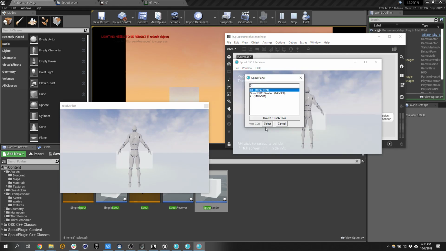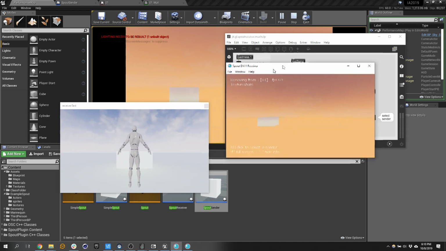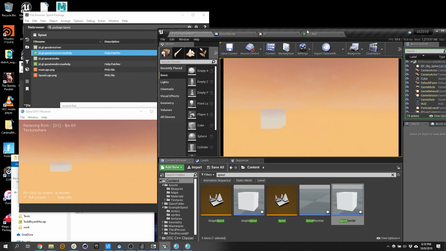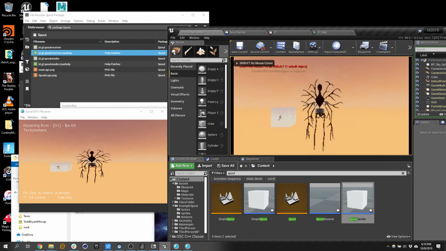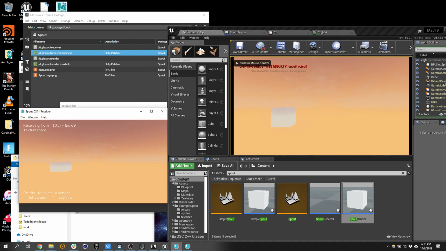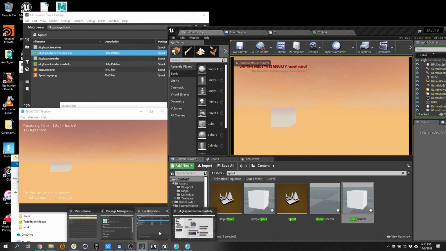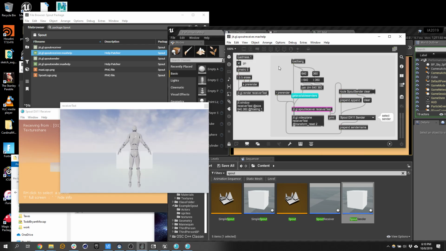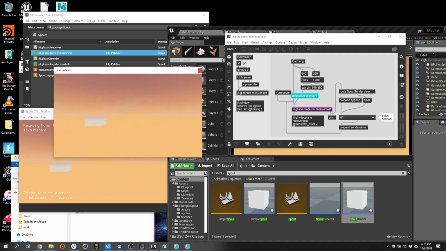See, it knows what the resolution is, and now it's here. And as I do my stuff, it's over there without latency, and then in Max as well. As I choose O1, there it goes.